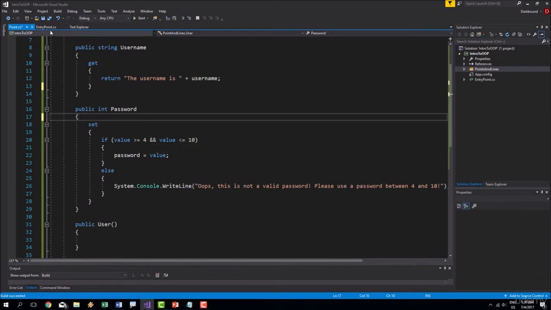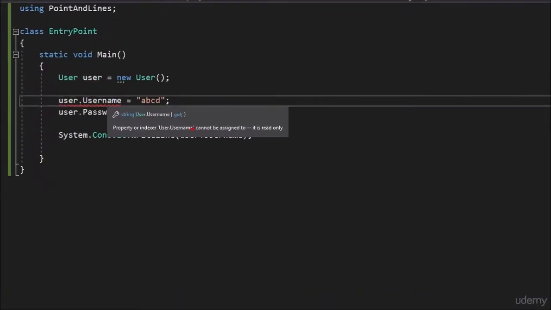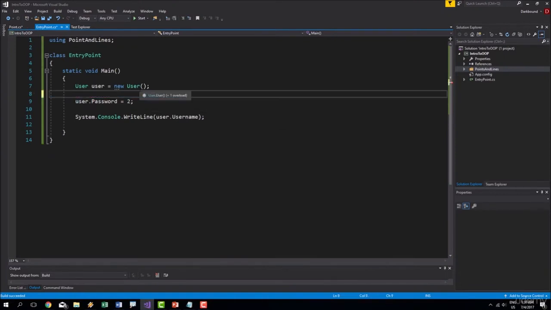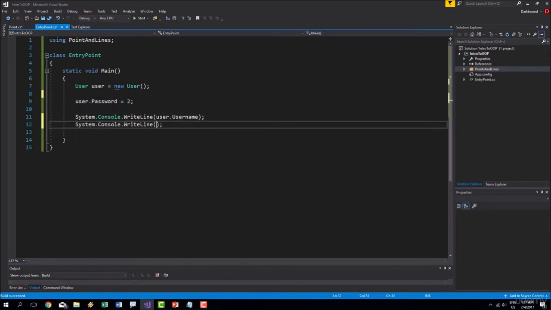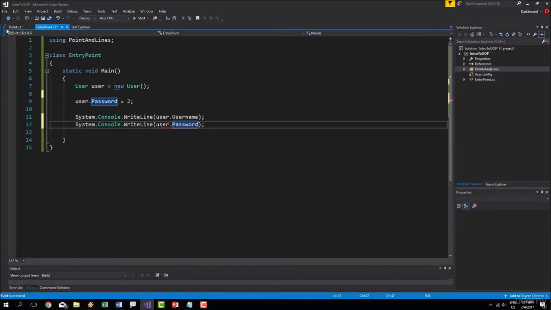When we do it like that, we can see that now we can no longer set a value to the username. It says cannot be assigned to, it is read only. And this is expected. So we're just going to delete it. Here we set a password. If we try to use it, user.password, we are also going to get an error, and it says that it cannot be used in this context because it lacks the get accessor.